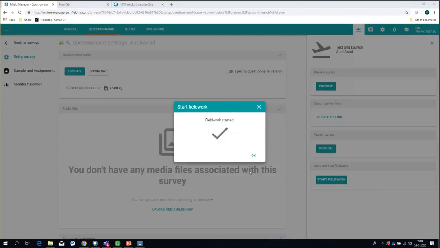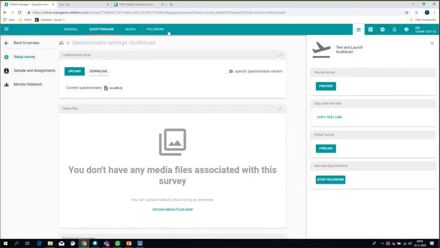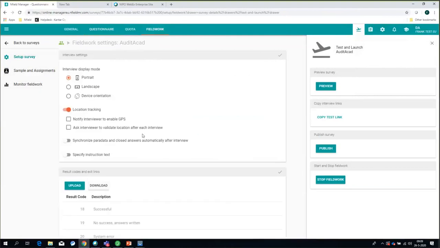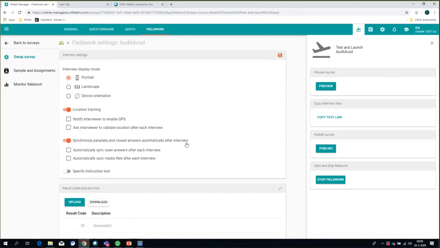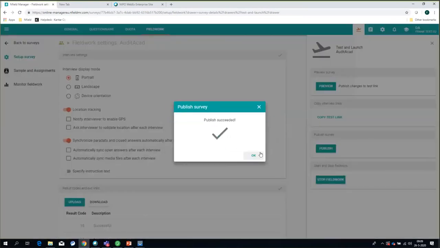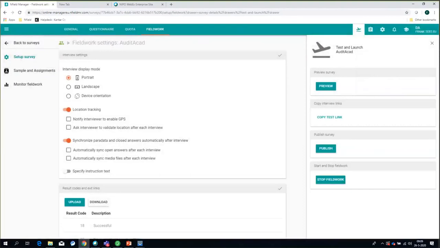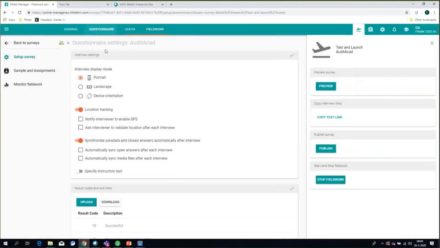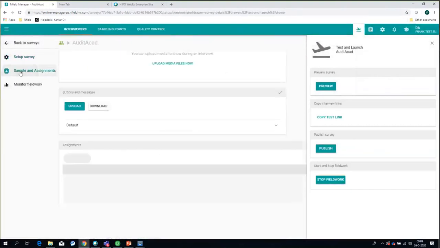I should not have done this in this order because there's one thing I want to change in fieldwork, and I want to synchronize paradata and closed answers automatically, because then I will receive the audit trail back without need to sync. So I publish this change. I still need to assign an interviewer.